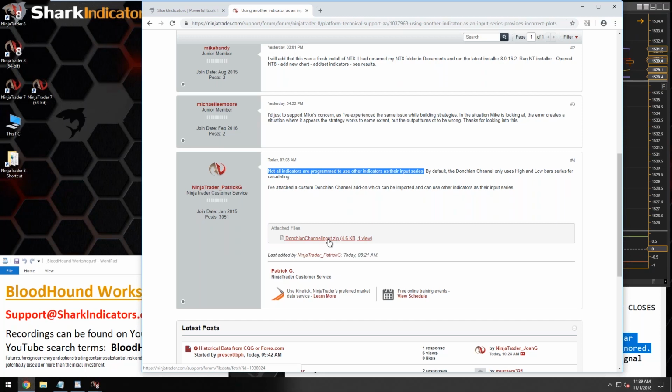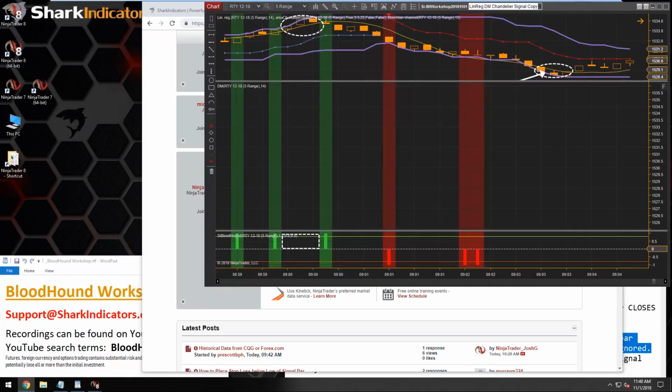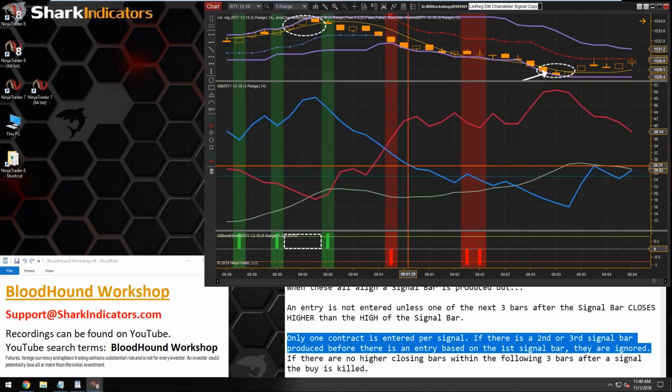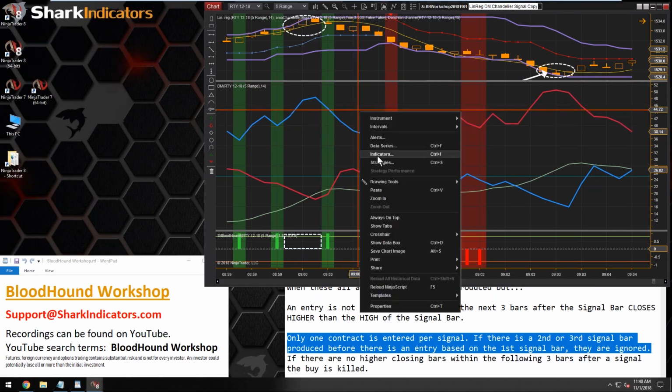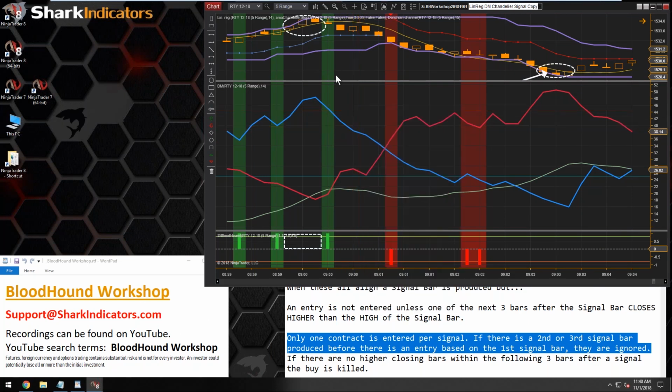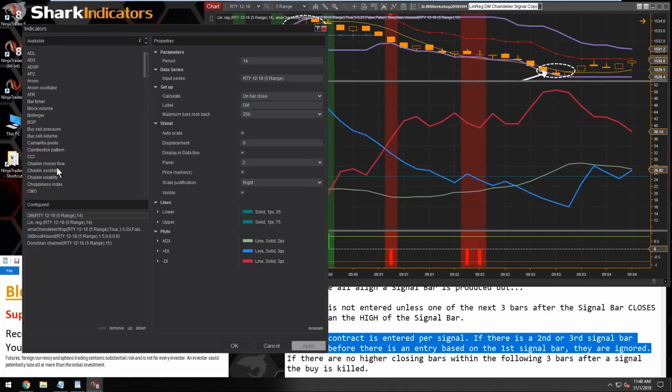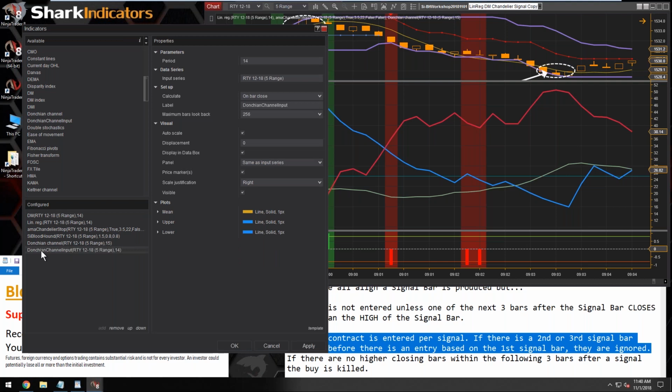So, all right. So let's see here. So let's take a look. I haven't taken a look at this indicator, so let's see how well this works here. So let's add that Donchian channel input indicator. And let's see, there it is, Donchian channel input indicator.